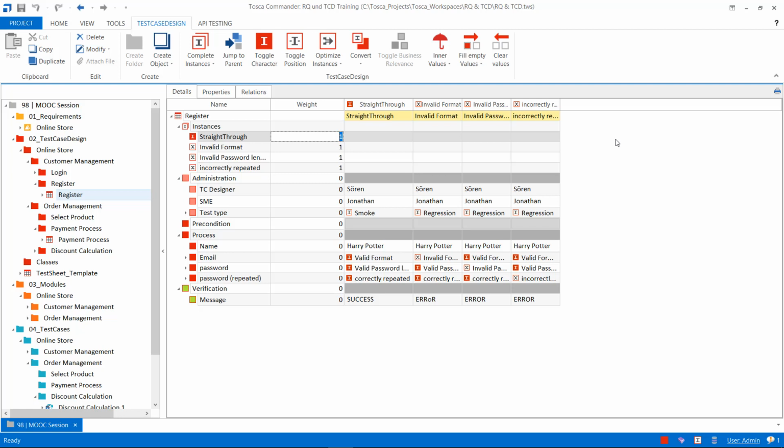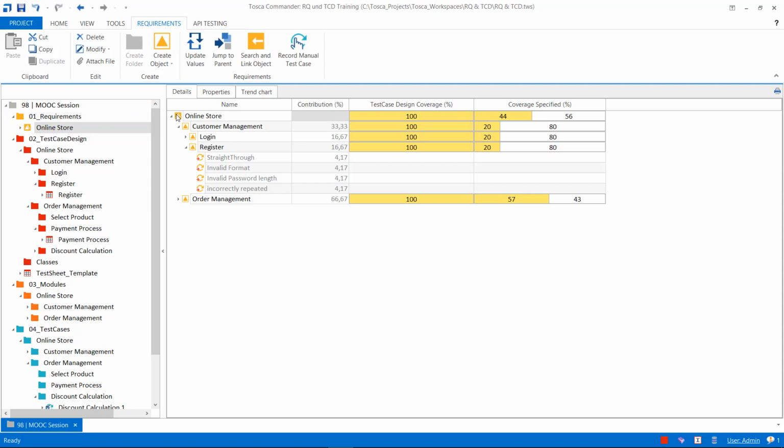I can assign a specific weight to each instance. It totally depends on the business, the project and also the organization. Some organizations go very deep into this risk weighting. They also assign a weight, let's say, to the straight through. Just any number. In our case, let's say straight through is 4 times more important than the others. Then I can reflect with this weight also to the risk contribution. So it's an additional risk weight option to go deeper and even weight instances in the test case design section.